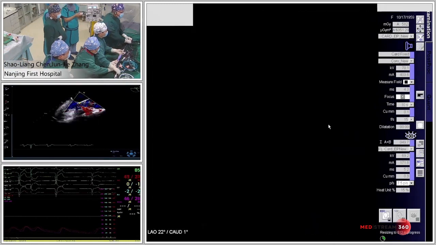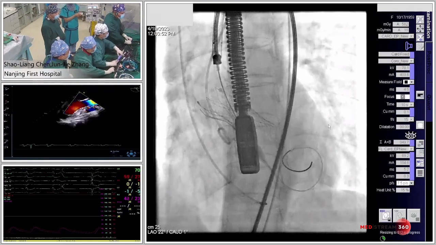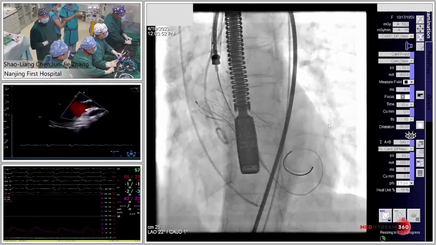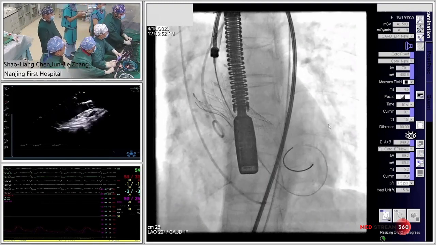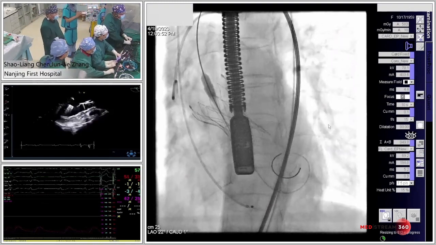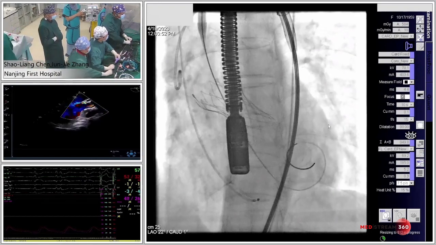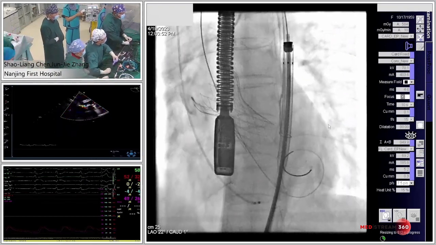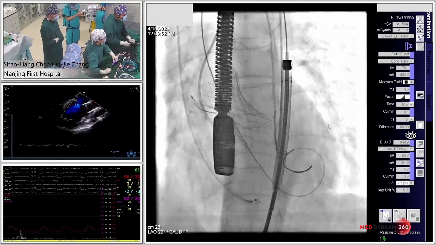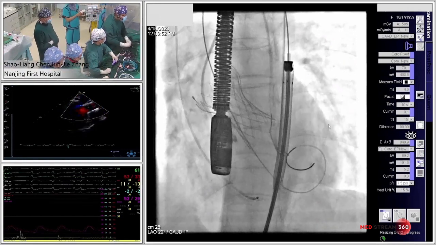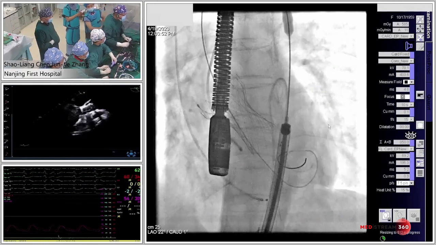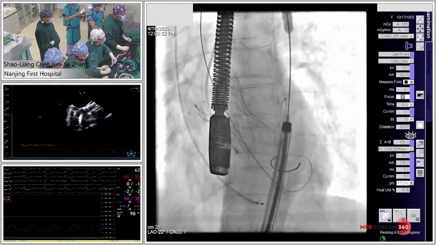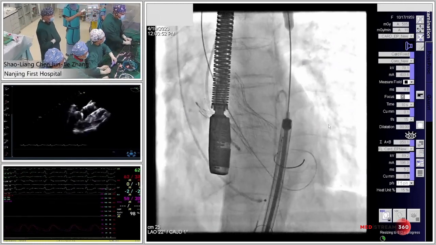The BP. I pull out the wire. Because we only have 2 more minutes, we need to take a photo. Okay, hold the wire. Be careful. So usually, Dr. Zhang, do you plan to do post dilation? Yeah, just a minute. I think for this case, there is a risk, I will do the post dilation.